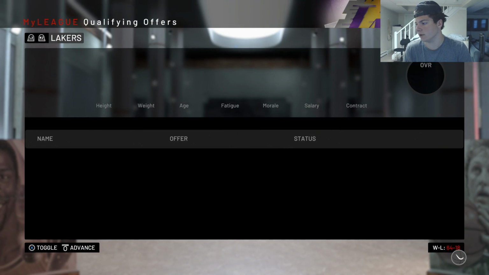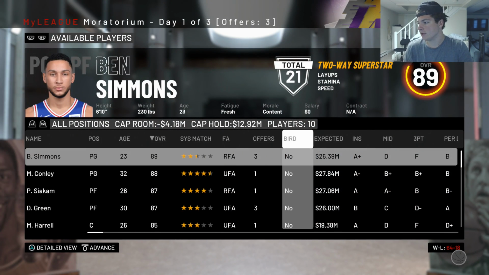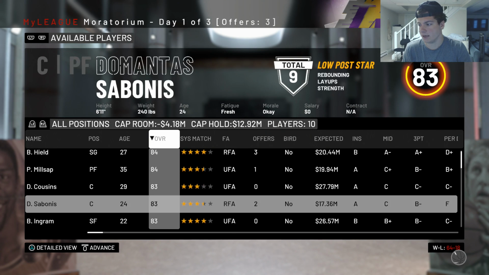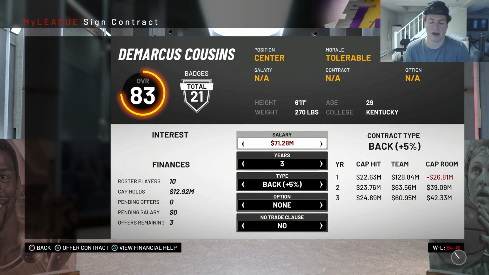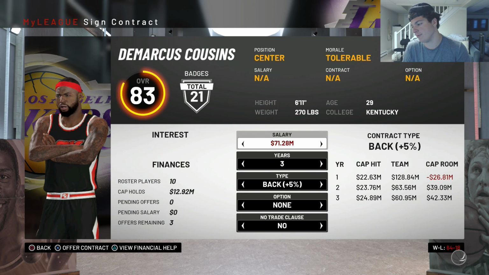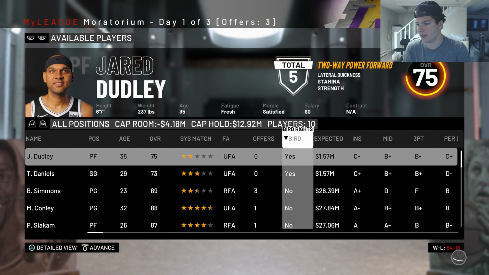Potentially could come off the bench for us next year, unless we go out and have a pretty crazy free agency. But I do obviously need to re-sign DeMarcus Cousins, and for some reason I don't have Bird rights on him, but I'm gonna put him back on this team. I mean, they would have Bird rights on him, but you know what? I'll just re-sign him. It won't be that big of a deal.